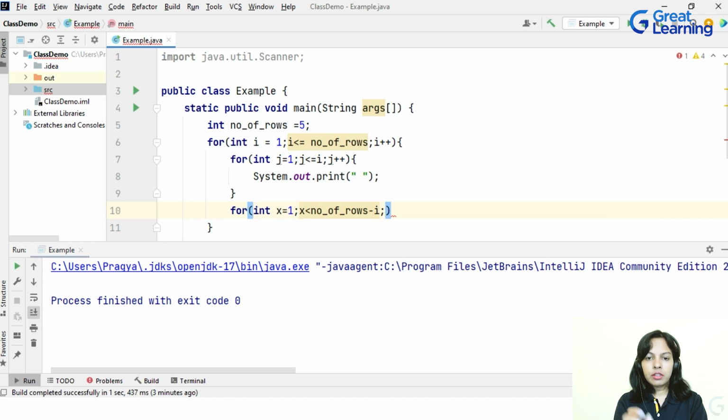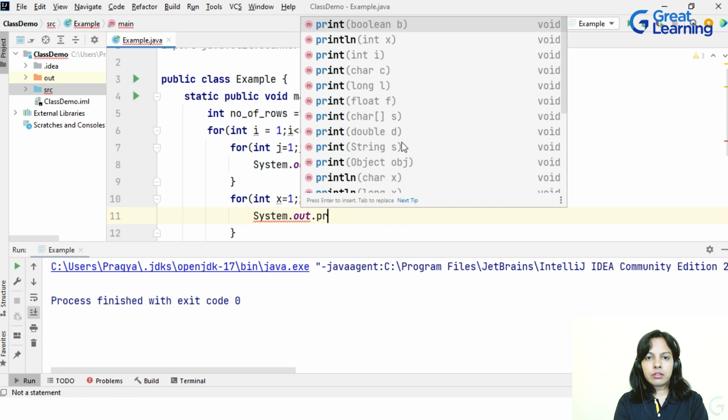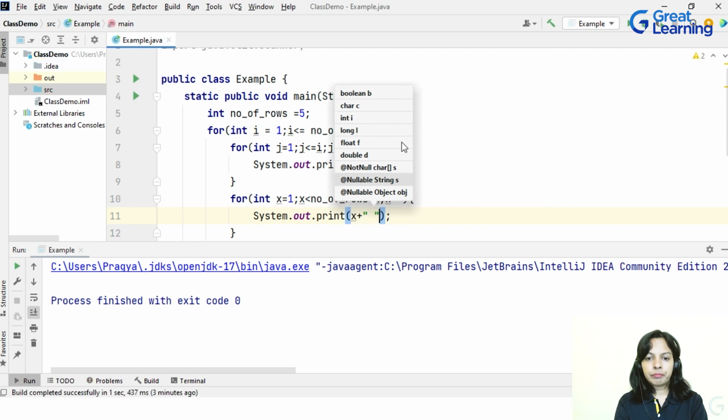Okay, because as many numbers, that many blank spaces has to be printed. This could be done together also, but this is one of the logics to print the statement. You can have many other logics also, guys. There is no problem with that. In this, there will be the print statement, that is System.out.print, and here I will be printing x separated with space.